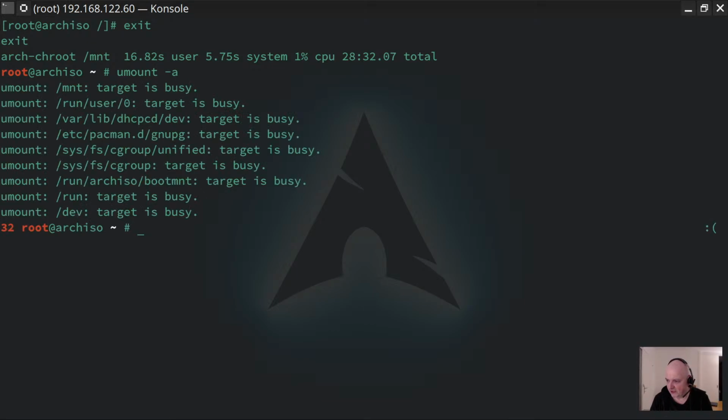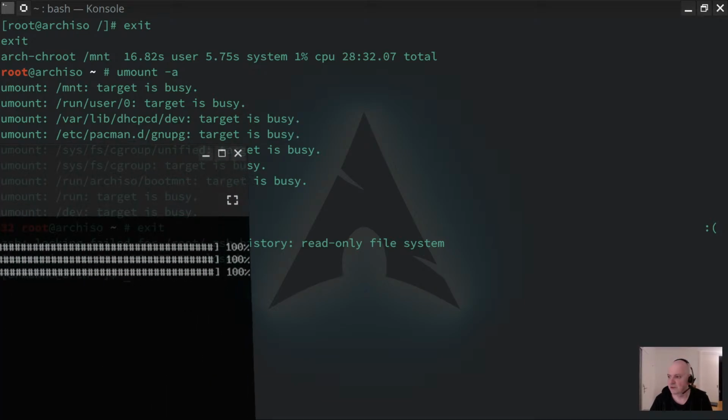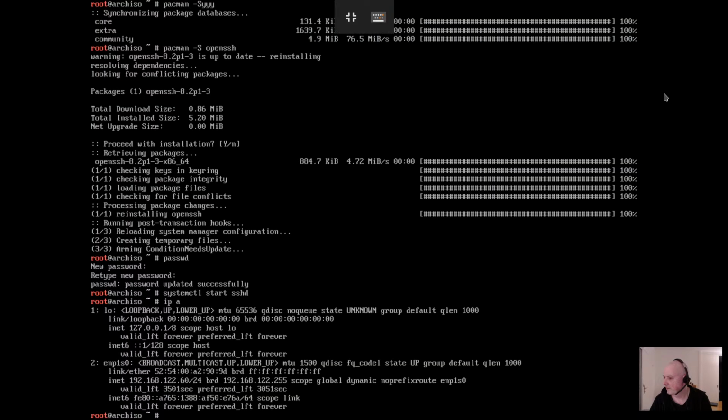And now we can reboot our machine. But before I do this, I will exit the shell here. And I'll pull up my virtual machine again so that you can see the reboot, which is right here. There you go. And now we can type in reboot.